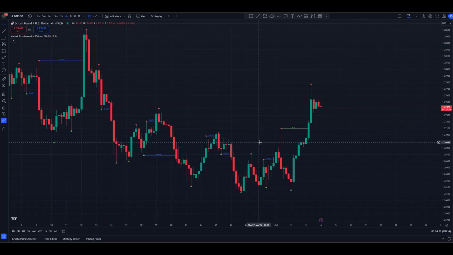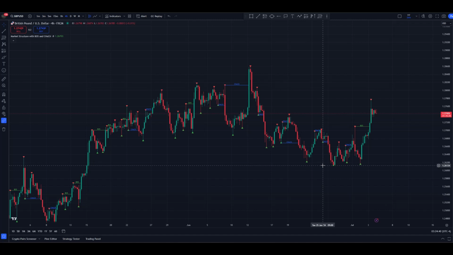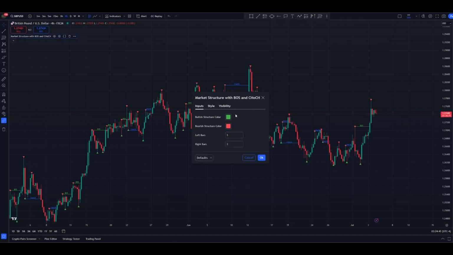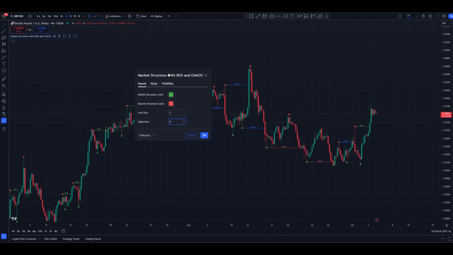Perfect, look at that. We get a full on market structure indicator with change of character and break of structure. It's also highlighting all the pivot highs and pivot lows. We go up to our settings here. We could change the colors just like we asked for. And then we also have options to control the structure changes, how it reads the market structure changes. Literally just like that, within one prompt, we already have our market structure.